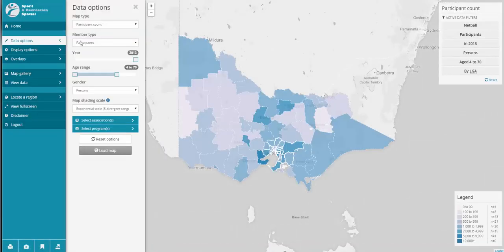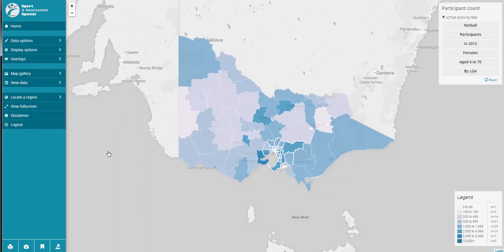First of all, we will explore whether or not participation for females in this sport is consistent across LGAs within Victoria. The map clearly shows us that the number of females within each area differs. We've got areas that are high and areas that are low. The legend over here shows us the number of females within each of the map display colours. This provides us with a total number of female participants.